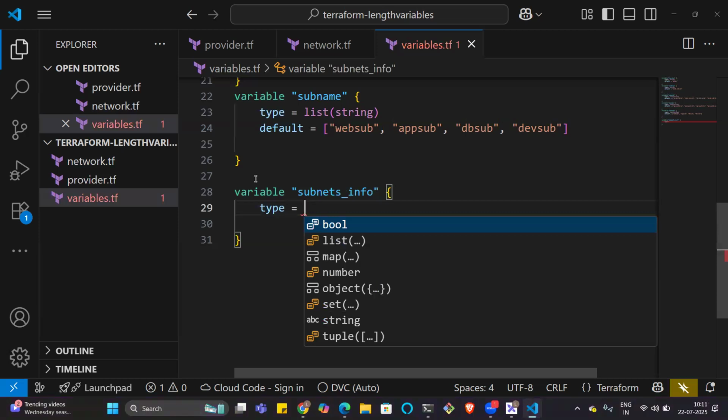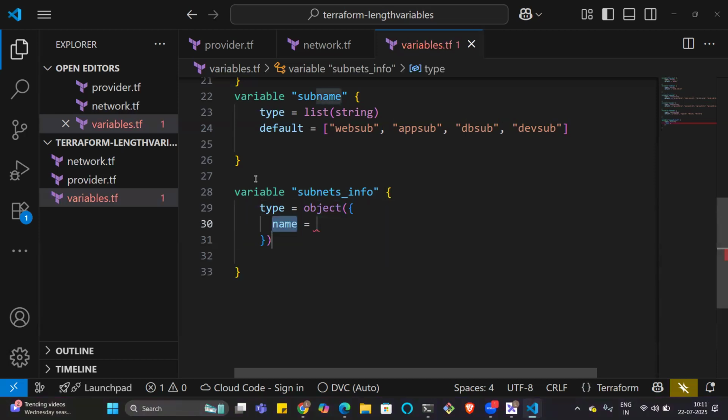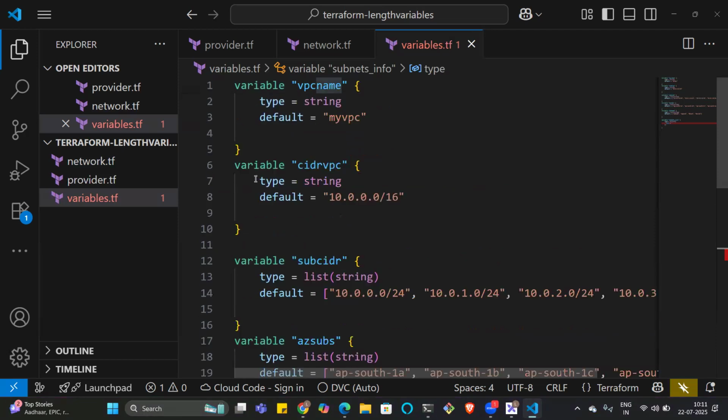You can define anything. Object of... What is showing? Name. This is the VPC name. I read all of them in only one block.